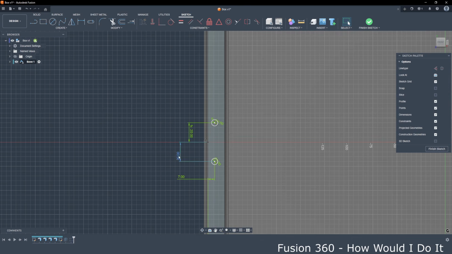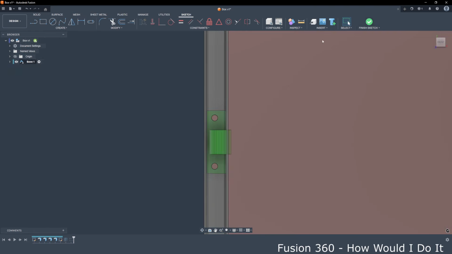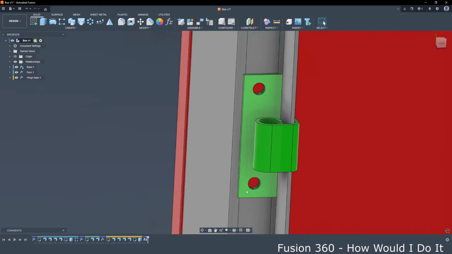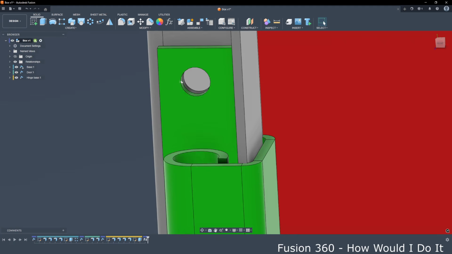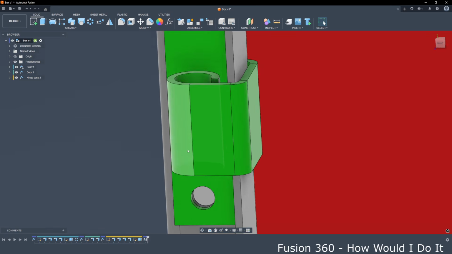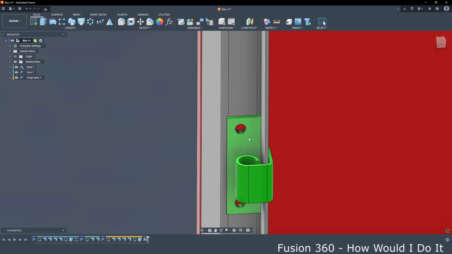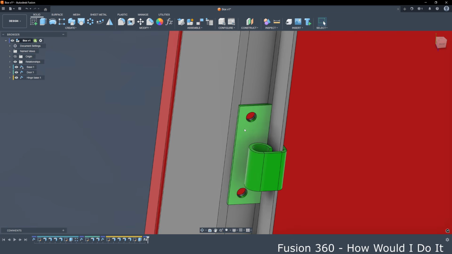So instead of 20 we will type here D27, and we will have D27. These holes must lay one on another as it is now. So we have this problem here.